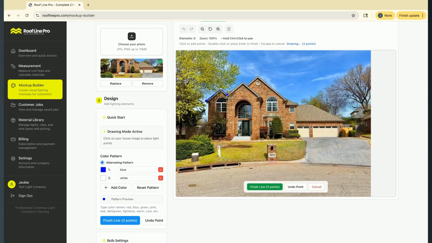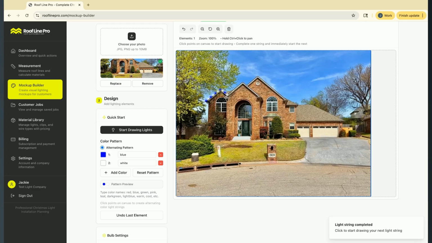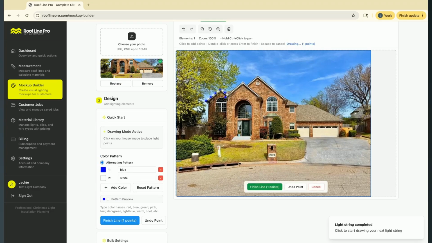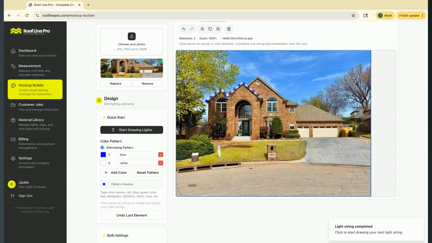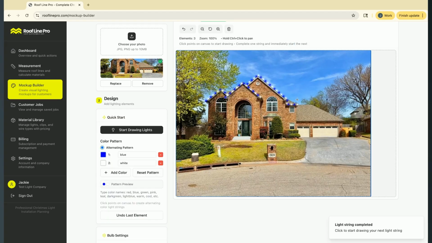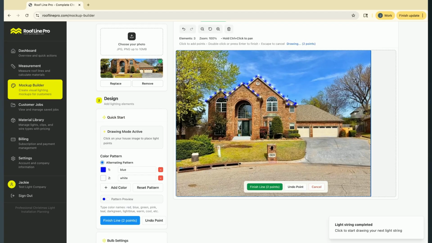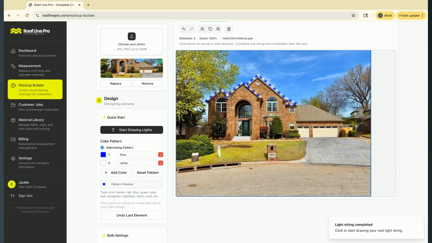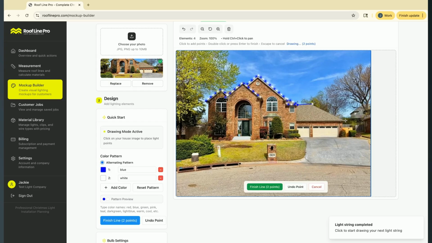Once you create a segment, again, if you hit enter, it'll stop that segment. Do another section there. This section will have lights probably going up it. This customer would probably want the garage covered as well.